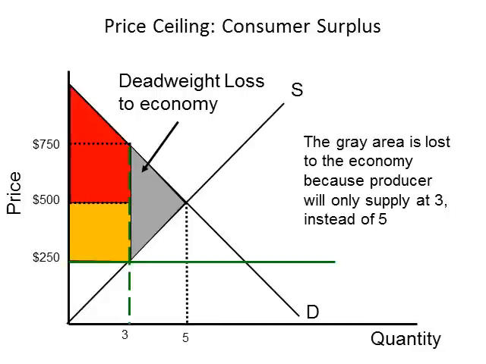The reason why this is an illusion is that the producers of televisions will only produce 3 TVs, because this is where the price ceiling crosses the supply curve. So the gray area is lost to consumers because suppliers are not willing to supply more televisions. If the consumer surplus is calculated, which is the red area plus the gold area, we would find that it had a value of $1,875. So while the consumer surplus has increased from $1,250, it's only increased a little bit.